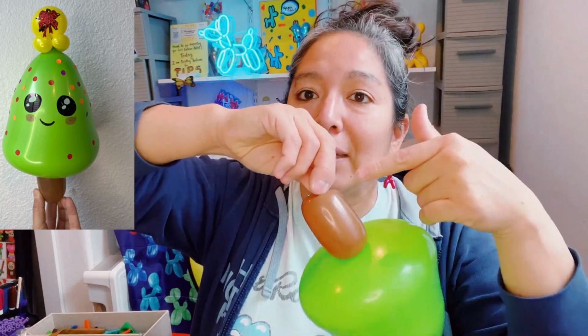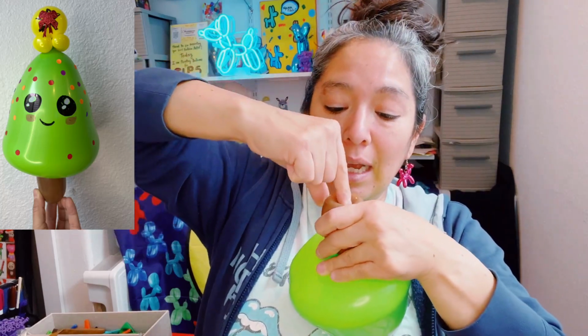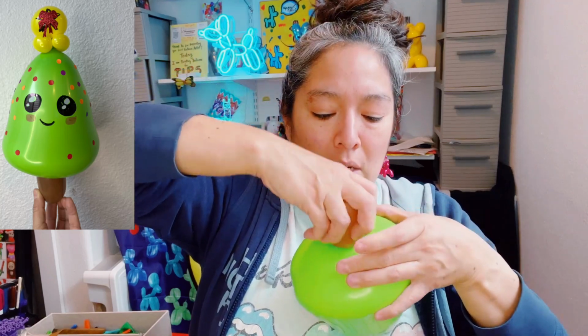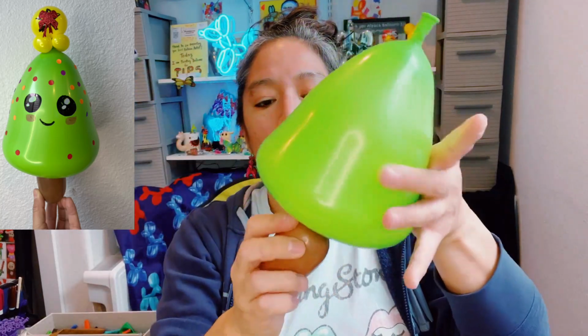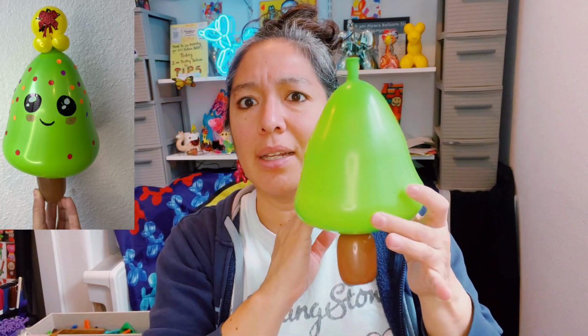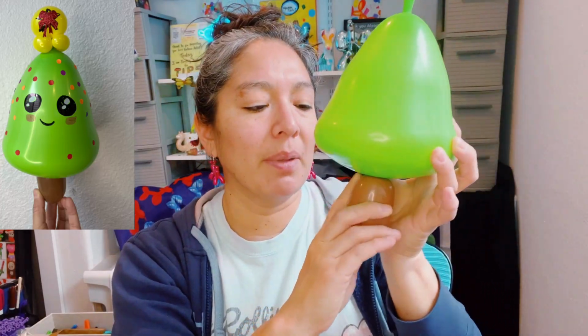You can grab a balloon scrap tight if you want security, but after twisting many times, you can just push them down and things are gonna be locked there. They're gonna stay locked. And look how beautiful this design is looking. It's gonna be like, that is awesome. That is pretty interesting, the way you are making this. No glue, best of all.